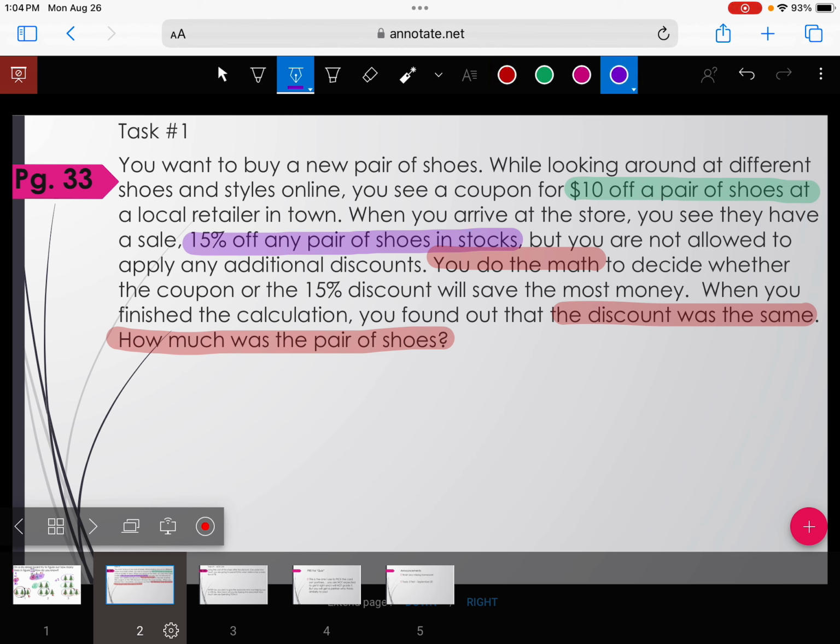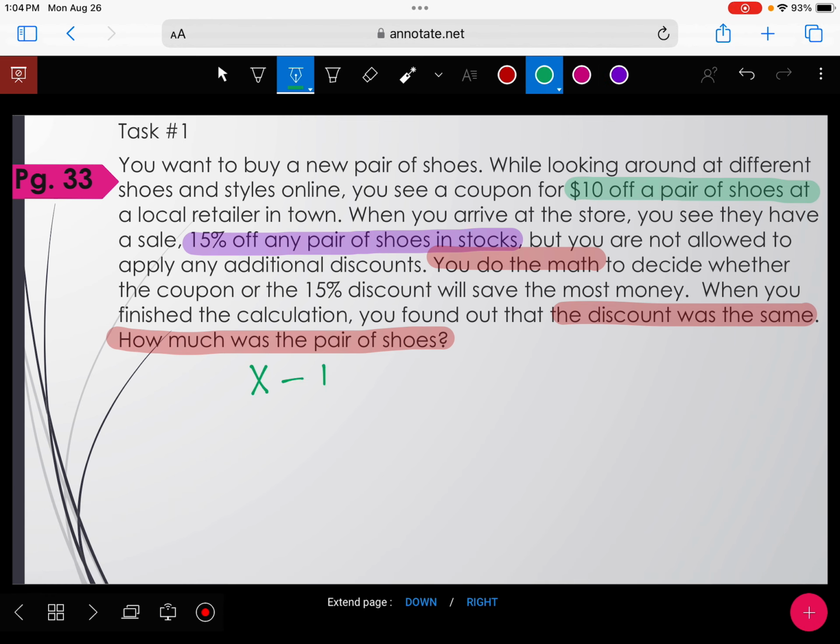So what we're going to be doing here is we're going to wind up with equations. We've been living with expressions throughout the whole last chapter, which just means they didn't have an equal sign. Now we're going to have two things with an equal sign in between, and we're going to be doing a lot of solving. We had $10 off the cost of some pair of shoes. How can I write that as an expression? X minus 10. Absolutely fine. We do not know the cost of the pair of shoes, but I have a $10 off coupon. I can take the cost of shoes and then subtract 10.